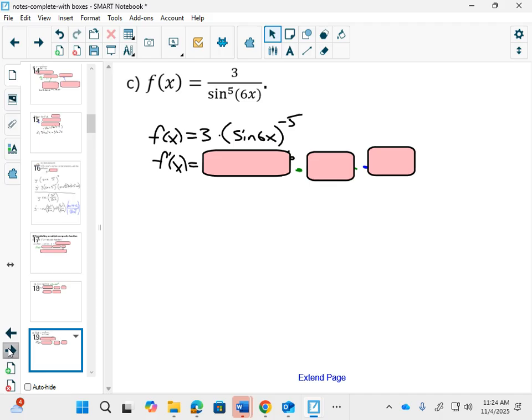Most outside function, the minus 5. So the minus 5 comes out in front, subtract 1 from the exponent. Then we do the derivative of the inside, which is the sine 6x. And it is a chain rule, because there's a 6x inside of the sine. Okay? How do you know when you have a chain rule? When whatever is inside the function has its own derivative. If you just have an x inside, I guess technically you could do a chain rule and you'd have to multiply by 1 at the end, but it would be sort of not important to do. So now, my inside function was sine 6x.